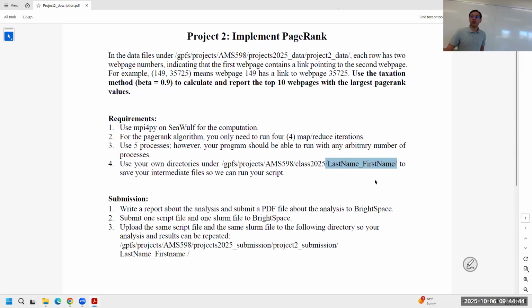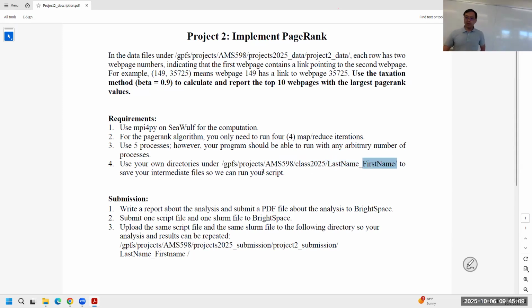Just use your own folder, which is based on your last name and first name. Under the class 2025 folder, you should be able to find your own folder and store your intermediate files there. If you have a middle name, the middle name will be part of the first name, just attached there.